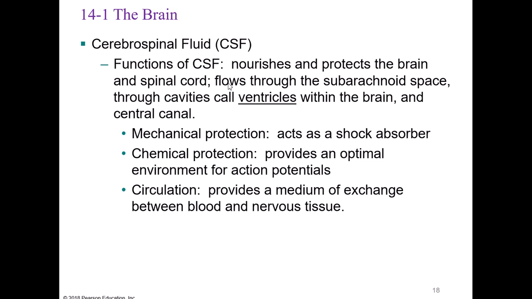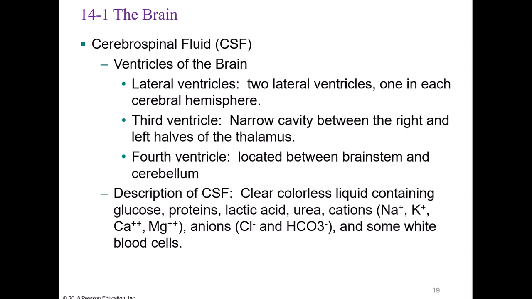Here's the specifics as far as the functions. It's going to provide mechanical protection. When you think about it, anything that floats in water is going to be protected because water is going to act as a shock absorber. Secondly, it provides an optimal environment for action potentials. We're going to make sure that there's enough sodium and potassium, all the ions that we looked at when we studied the action potential. And it also acts as a medium of exchange. It allows for circulation between the blood and the nervous tissue. And we'll see how the cerebrospinal fluid actually circulates in this lesson.